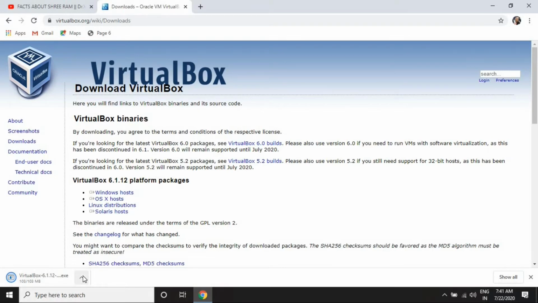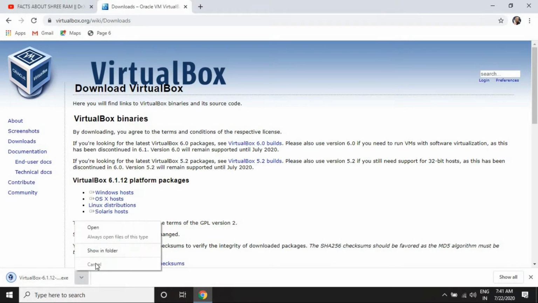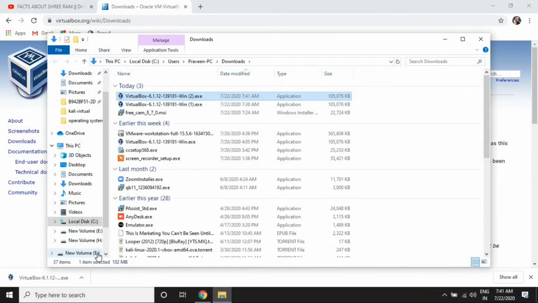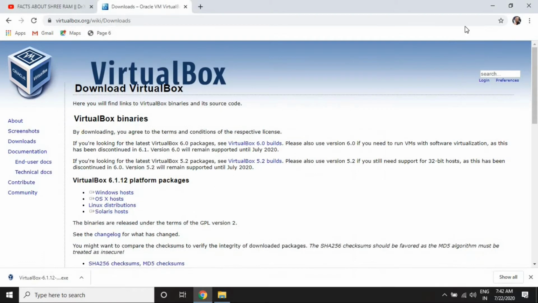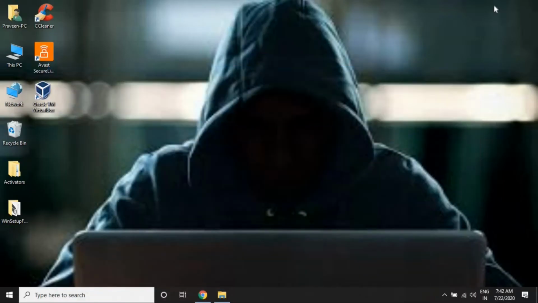Once it is downloaded, just go to the folder where it has downloaded. You can see here it is downloaded. Just double click on this and your installation will start. Then click next. You don't need to do anything else, just click next, then this software will be installed. I'm not doing that process because I have already installed it, and it is so easy to install. If I install it here, our video will be so long, so I'll not show you the installation. You can install this directly.